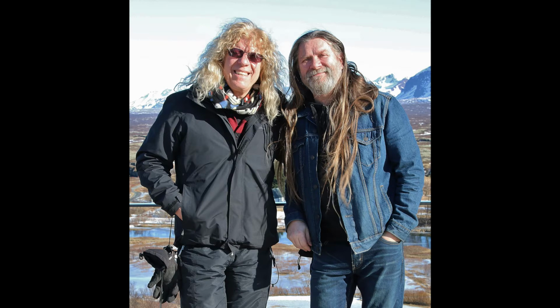And I first saw these guitars, I think it was in Los Angeles at a guitar show, and I just commented how good they looked. I said, how do you do that? And you just said, come to Iceland and I'll show you.